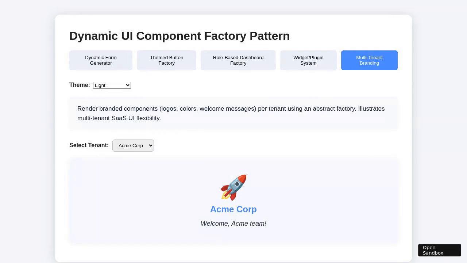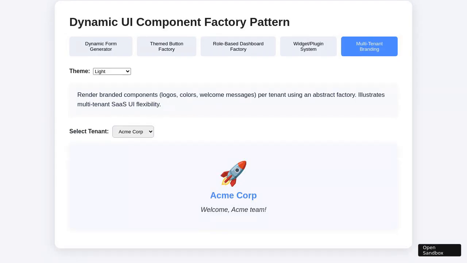The demonstration transitions to a new section, Themed Button Factory. A navigation button is clicked to reveal a demo where button themes can be switched on the fly. The theme is changed from light to dark, then to high contrast, and back to light, with each change instantly updating the appearance of all buttons. Various buttons, primary, accent, danger, and custom, extends theme, are hovered over, highlighting the visual differences and dynamic styling provided by the factory-driven component instantiation based on theme selection.